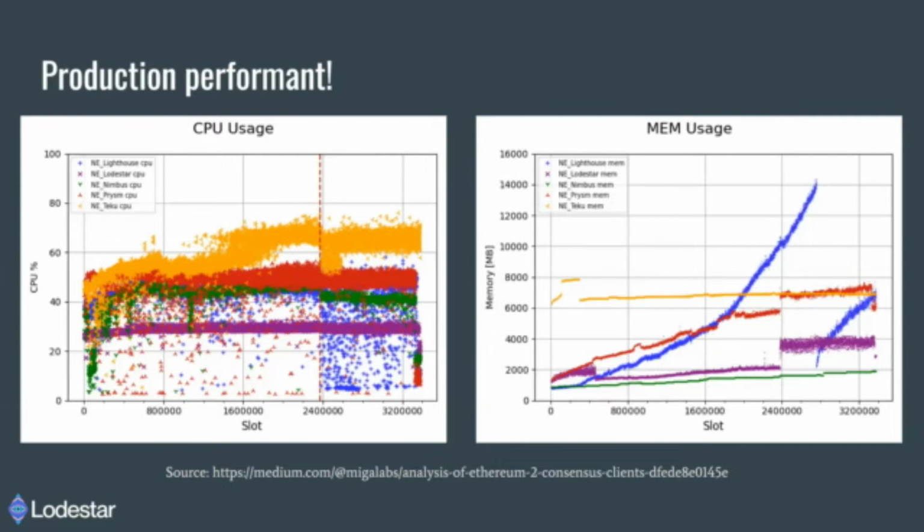We don't consume so many resources. People will think that a JavaScript virtual machine will hog the memory and take too much CPU, but that's not the case here. Our team has worked really hard to make sure that we are production performant, and that is how we want to be.